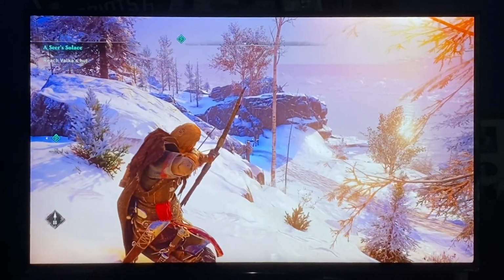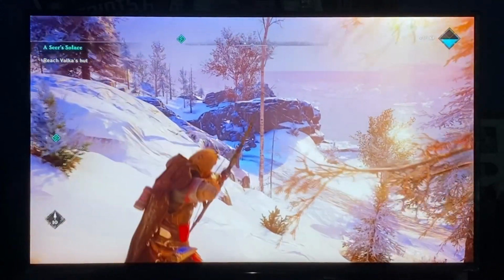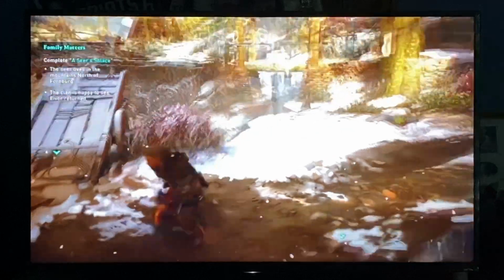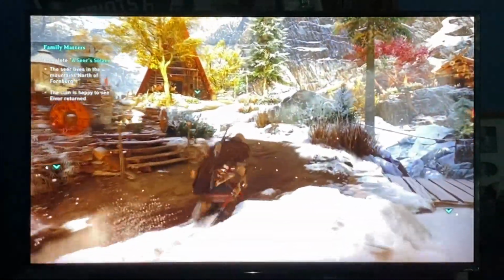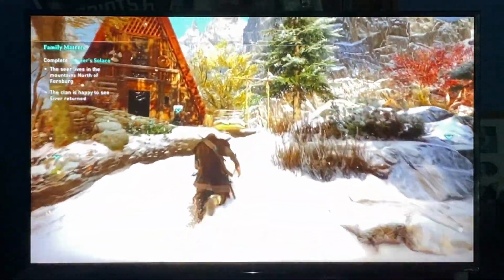Assassin's Creed Valhalla, I played in 4K on my 4K TV at 60 frames a second, and it looked just great. I loved playing that game, and I'm still going to continue to play because it's such an immersive experience. Everything looks so sharp, and I don't feel like I need high frame rates for that particular game.